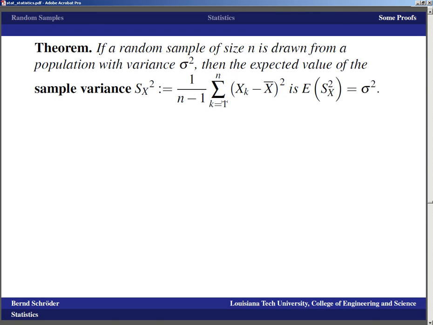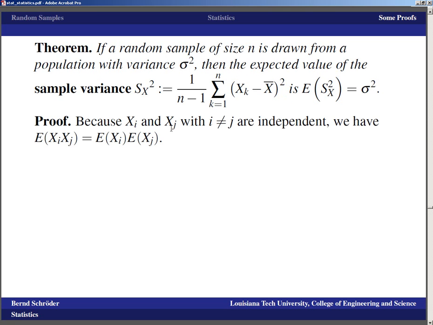And this really is the formal reason why we have to divide by n minus 1. If we had divided by n here, the whole computation that follows would be the same, but the expected value of this other quantity would not be sigma squared. Because we want to use these formulas to estimate what our variance is, the long and the short of it is that dividing by n minus 1 gives us an estimate of sigma squared, while the other one gives us an estimate of something multiplied with sigma squared, and the factor is just not terribly pretty. Okay, so what's the proof?